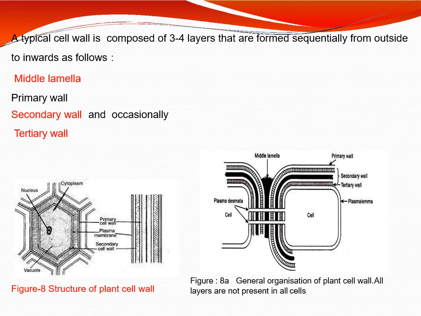Now have a look at this. This diagram explains that when a cell becomes more specialized for performing its different roles, like the xylem cells, we have certain depositions of more materials towards the inner side of the cell, and they form the secondary and the tertiary layers. This diagram explains how the inner layers are developed inside the primary cell wall of a cell, and these make the cell wall very much thickened. We are having a specialized layer which is termed as the middle lamellae. Middle lamellae bind the two different cells together. Then we are having the primary wall, then the secondary wall, then the tertiary wall, and these walls give thickness to the cell wall of the different cells, especially those cells which have to perform very important functions like the xylem cells.